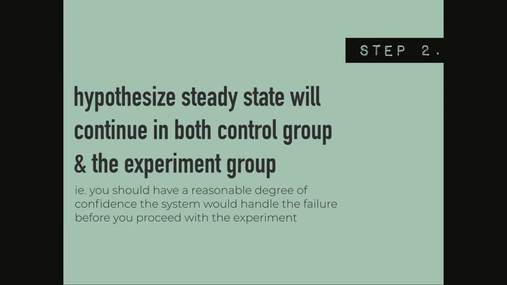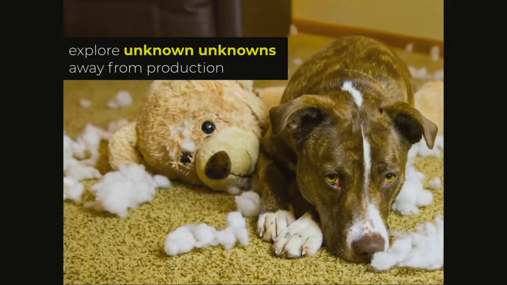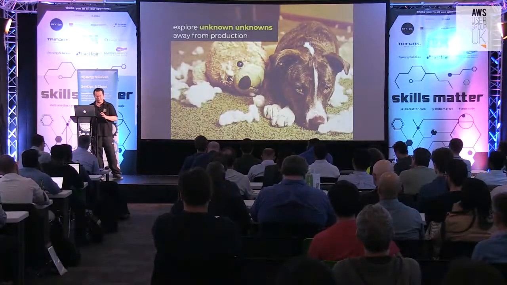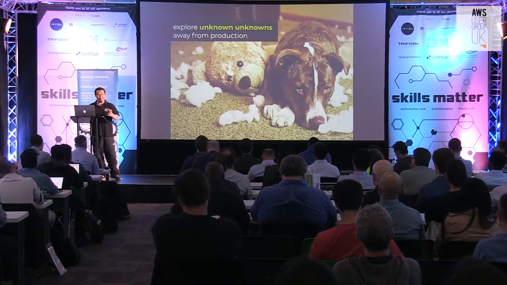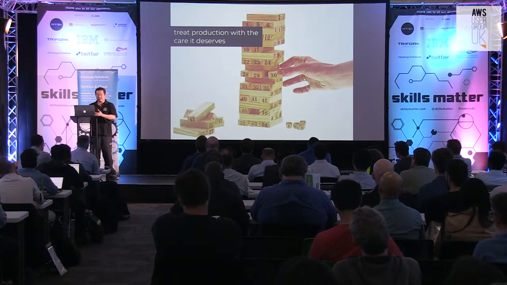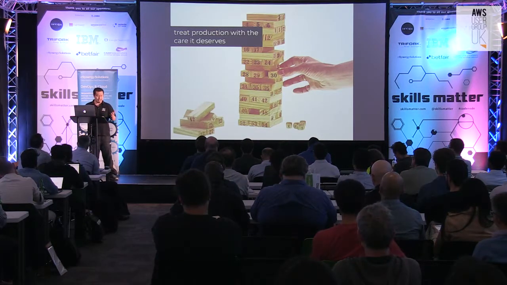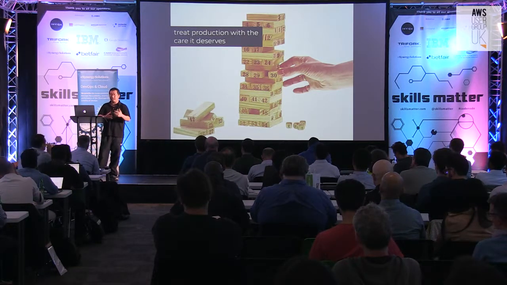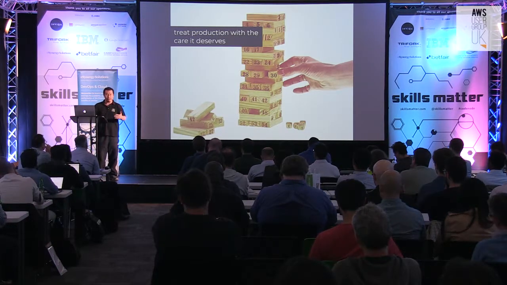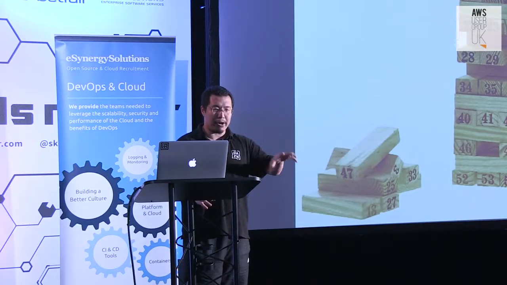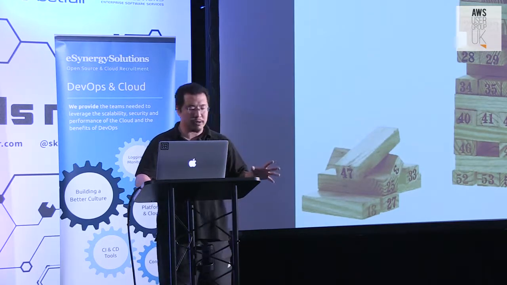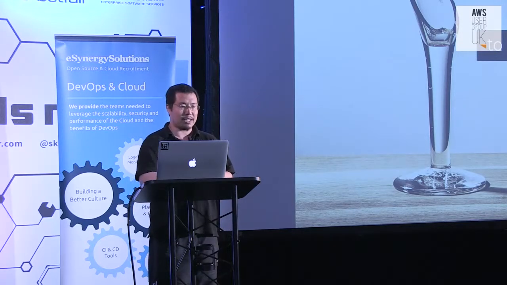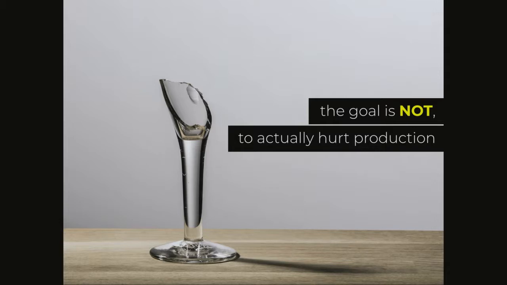Typically, you want to start doing experiments in a staging environment where the cost of accidentally breaking things is not as severe. You should still try to run scenarios where you have no idea what's going to happen — those are great for uncovering unknown unknowns. For any experiment that graduates to production, it needs to be carefully considered and planned. You should have very good confidence you're not going to break the system in production, which you build by repeating those experiments in staging. The goal of vaccination is not to actually catch a disease, and similarly, the goal of chaos engineering is not to break your production environment.